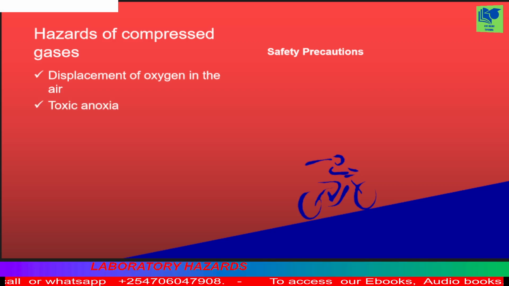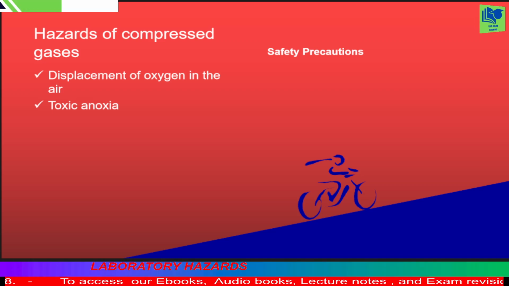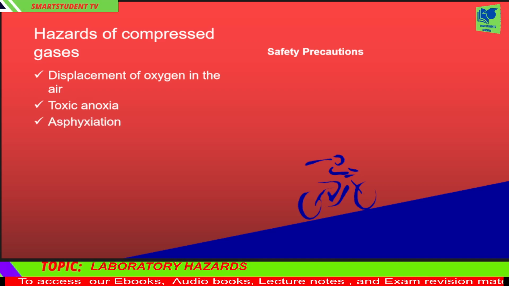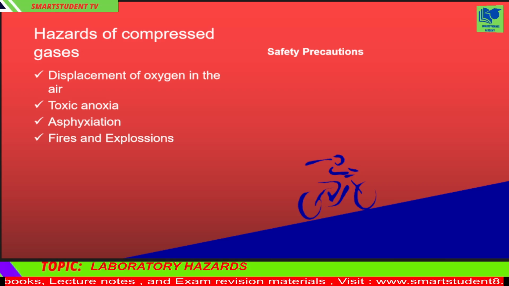2. Toxic gases, e.g. chlorine, ammonia, and sulfur dioxide, can lead to toxic anoxia, especially when released in large quantities. Also, even small leakage of these gases can lead to irritation. 3. Compressed gases can cause asphyxiation due to a slow leak that goes undetected. 4. An otherwise harmless gas can displace enough oxygen in a room to kill.